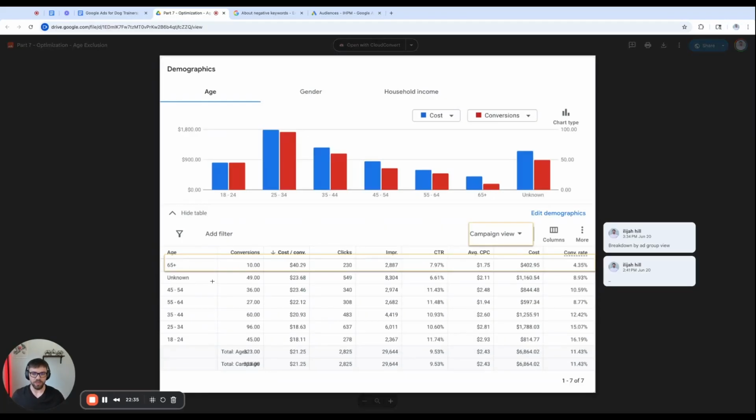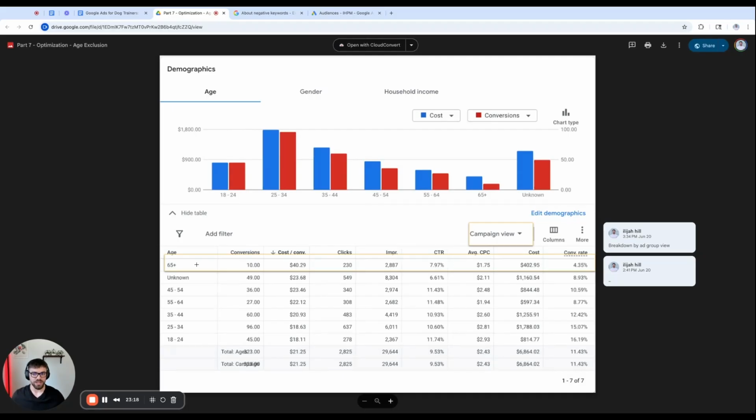Let's start with our average cost per conversion here. So for this client, our average cost per conversion is $21, and our conversion rate on average is 11.4% with a click-through rate of about 9.5%. So these are very healthy metrics. This campaign is doing really well. If you look at the age ranges between 18 to 24 and 25 to 34 and 35 to 44, all of the metrics look good. But when we hit people who are 65 and up, you can see the cost per conversion for people 65 and up has doubled, right? And our click-through rate is only 8%, it fell below our average. Our conversion rate is only 4.5% when our average is 11.4, right?